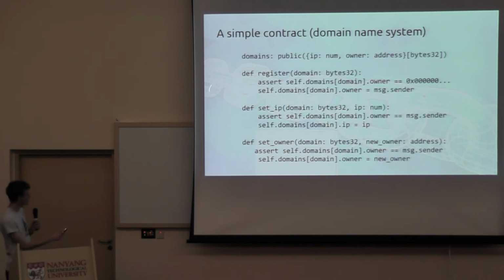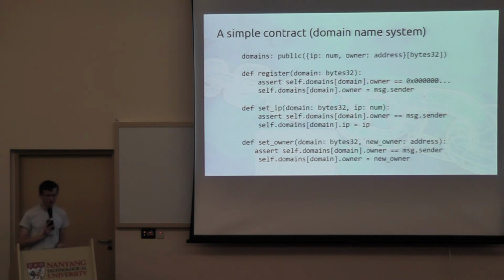Now, we're going to have three functions. One of them says register. If you want to register a domain, anyone can register a domain. It checks that the domain does not yet have an owner, and it just sets the owner of the domain to be the sender of the transaction that made this function call, right? So if a domain has not yet been registered, then you can register it. Second function, set IP address. If the sender of this transaction owns the domain, then they can set the IP address of the domain to whatever they want to set it. Set owner. This is the third function, and it says, if you own a domain, then you can change the owner to whoever you want. And so this is just a simple, very minimalistic DNS-like system on the blockchain.